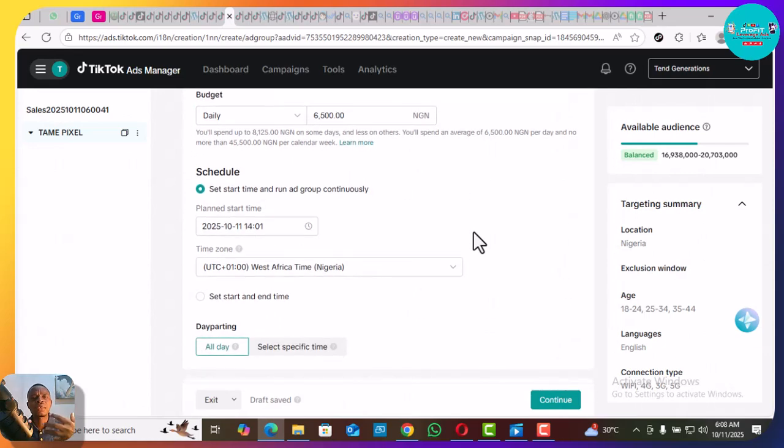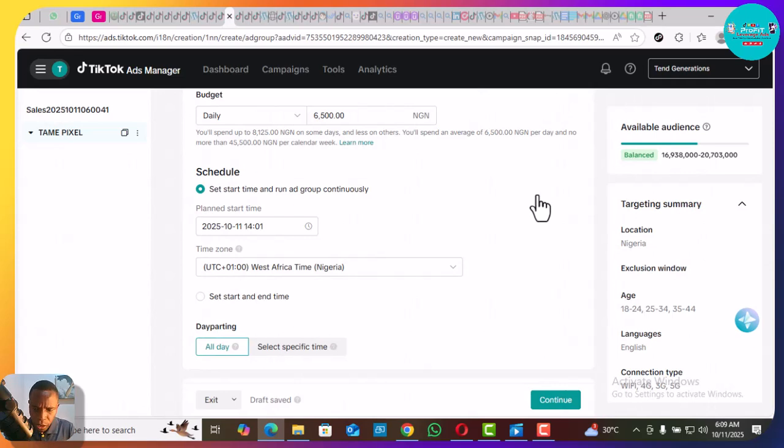Now, if you are starting new, if it's your first ad, I will advise you put in enough funds so that TikTok will have something sufficient to help you get to the type of audience that you need for your products, right? Very, very important, because what you can get in 1 week, you can get in 2 days. It's all about your budget. So your budget is your speed, right? The more you increase your budget, the more likely you are to hit your target.